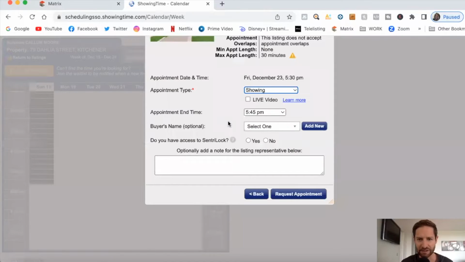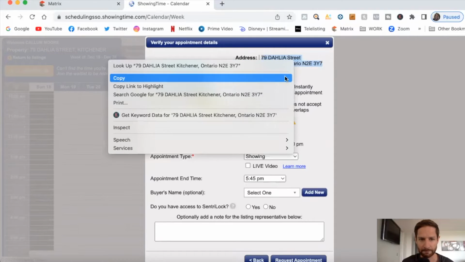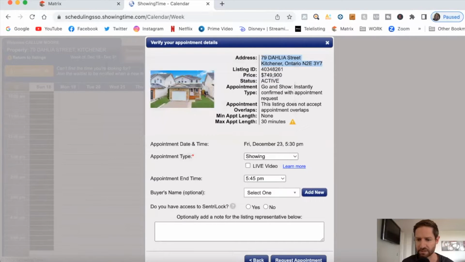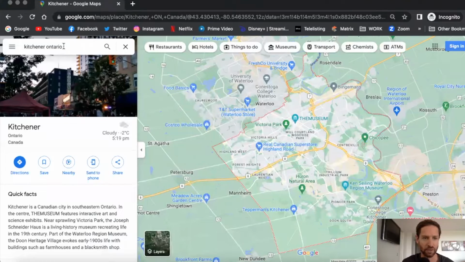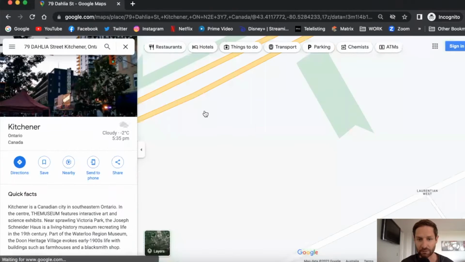And let's say timing as well. Make sure you know your timing, right? And do this by taking these street addresses. Perfect. Take this street address. I'll speed this up to save this video. Head over to Google Maps, the famous Google Maps that helps us every single day. Find out where that property is.